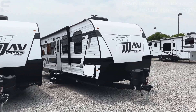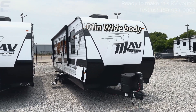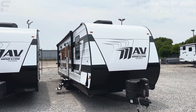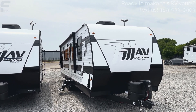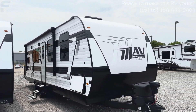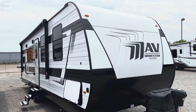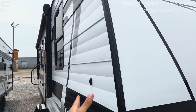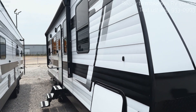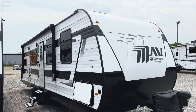As we go through this travel trailer, the most impressive thing right off the bat is this is a 101-inch wide body construction travel trailer. That gives you a ton of space inside to load in toys and just gives it a bigger feel overall inside that is definitely tangible when you walk in. It also looks really nice — it is a very sexy-looking travel trailer, especially for an aluminum-sided unit. We saw this first with the Grand Design Transcend, where they did a different, cleaner style aluminum siding compared to the typical corrugated aluminum. The graphic package on here is one of my favorites I've ever seen on an aluminum-sided RV.